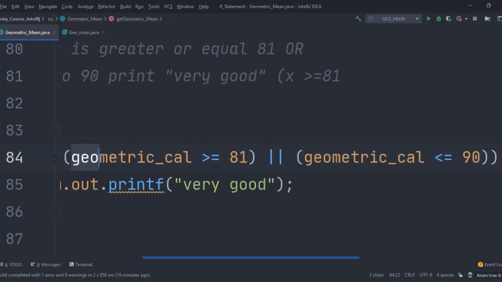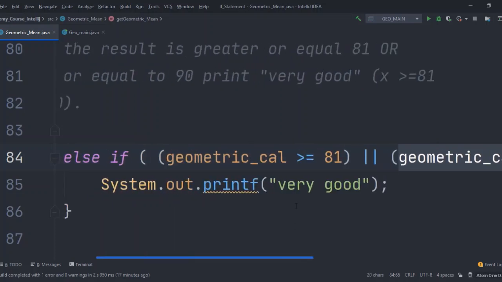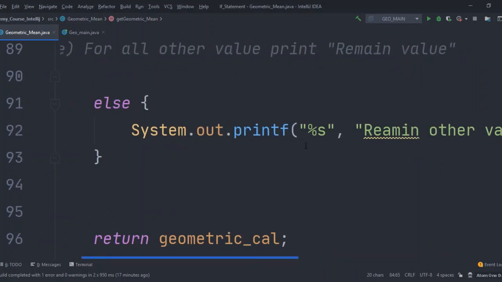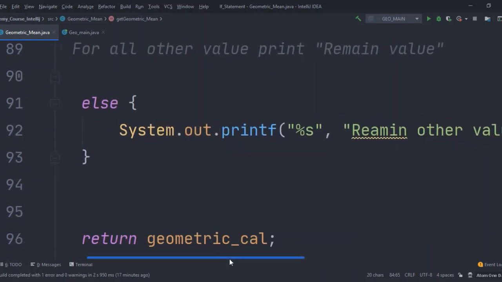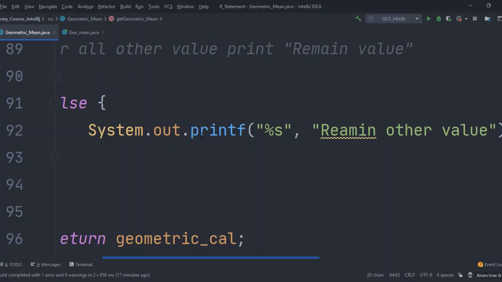Here, this condition expression is true, but this is false. This code will be executed because we have an OR condition. One of these must be true. If both of them are false, this is false, and this is false, this code will not be executed. Now, else, for whatever other value, this will be executed.